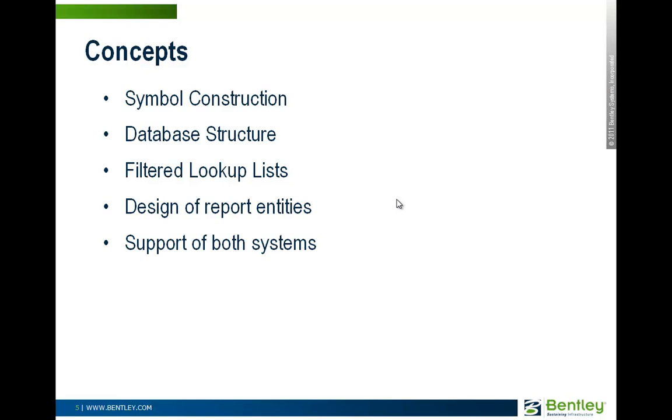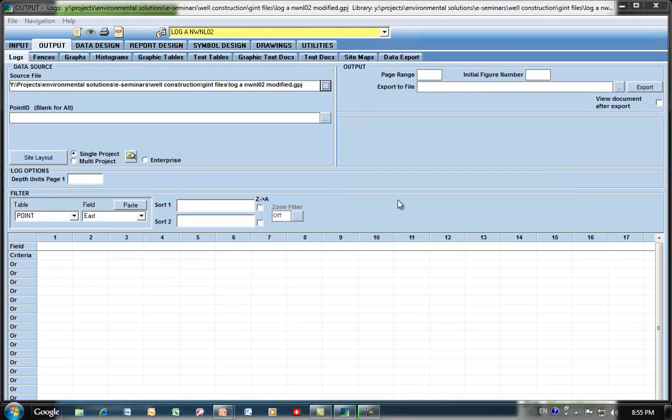If you've been using the traditional method for years and you've got all these projects using that method, and you'd like to switch to the new method, but you don't want to double your reports, well, you can keep the same number of reports, and with very little work, you can have the same report support both methods. All right, let's go into GINT.